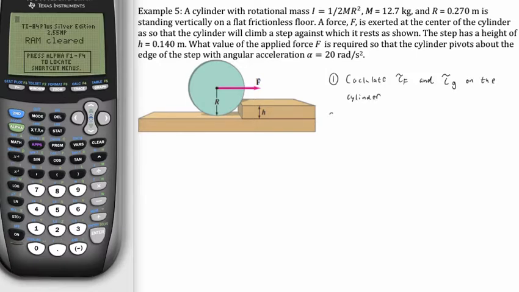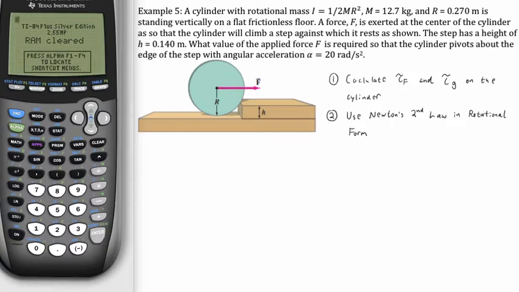Okay, and then step 2 of solving the problem is going to be use Newton's second law of rotation. We'll say in rotational form, because we know that Newton's second law in translational form is F equals ma, but in rotational form it looks a little bit different. Not much, but a little bit different. Okay, but I'm getting ahead of myself. Let's read the problem here.